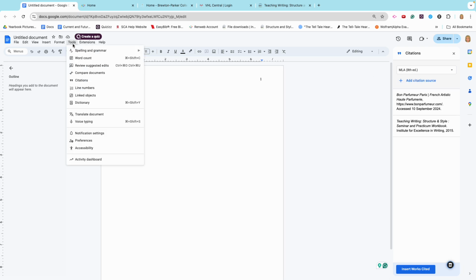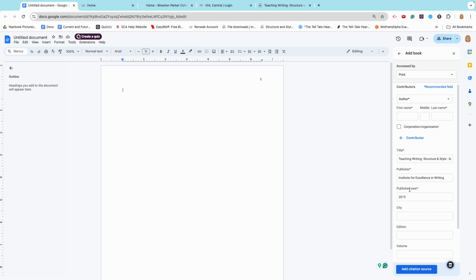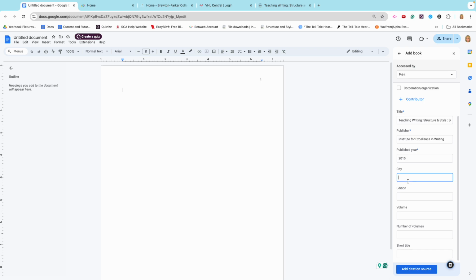I'm going to copy this by using Command C or Control C, go back to my document, and under the Tools, Citation Generator, I'm going to add a citation. This is actually a book that is in print form. I'm going to paste in with Control V or Command V my ISBN and search. It tells me that I am actually missing a little bit of information and then gives me the option of adding it. One thing I know is that this was actually printed in Oklahoma.